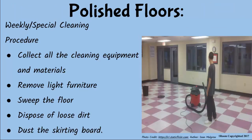Cleaning polished floors such as wooden and polyvinyl chloride floors. And what is that last word? Polyvinyl chloride. Okay. For weekly and special cleaning of polished floors, proceed as follows. Collect all the cleaning equipment and materials required. Remove light furniture, sweep the floor, dispose of the loose dirt, and dust the skirting board.